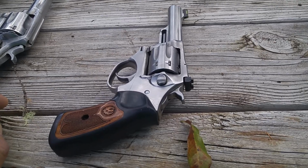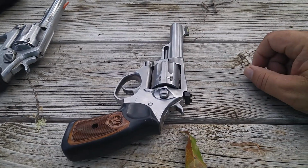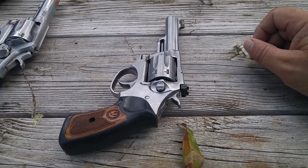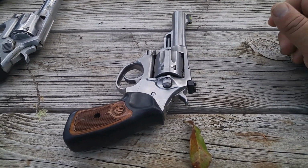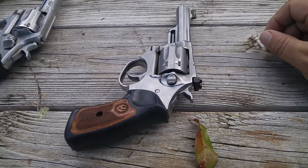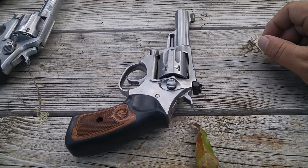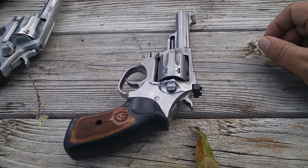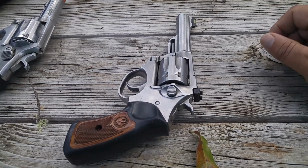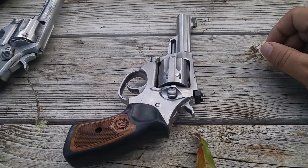This gun does what a .22 should do. It shot a bunch of rounds downrange. It'll shoot .22 Long, .22 Short, CB caps, snake shot. It's not really finicky. For my small game and general pest control, I tend to shoot the CCI Mini Mag hollow points in it. They do well.